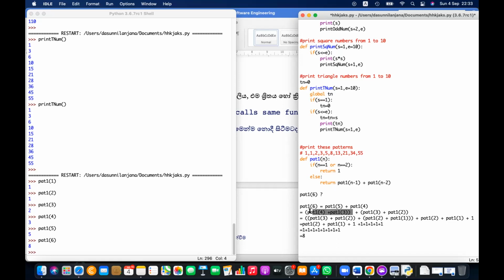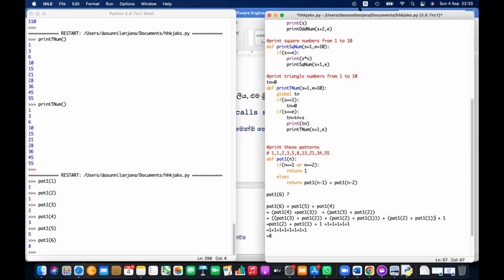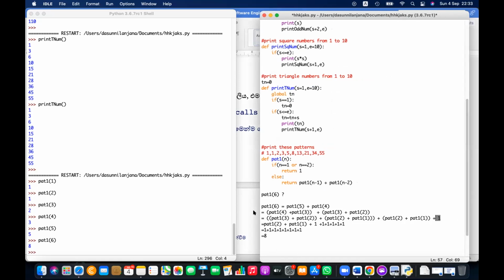That is this part. The next part, 3 is equal to 2 plus 1. And you already know the 2 is equal to 1. That you can write. Then this 3 is equal to 2 plus 1. Okay. Then this 2 and 1 will be 1, and here also 1.